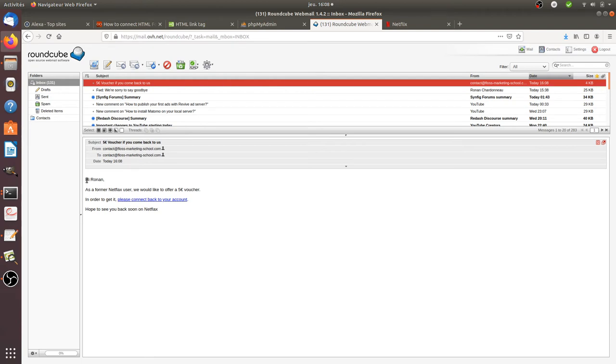Okay, it looks kind of normal because the offer is kind of attractive. It's not that much, but it's attractive. Here you can hover your mouse over it, and as you can see, it's redirecting me to localhost/Netflix, which is of course not Netflix.com. So I know that it's a fake here, but just to let you know once more, hovering your mouse over this link will make it clear whether it's a fake or not.